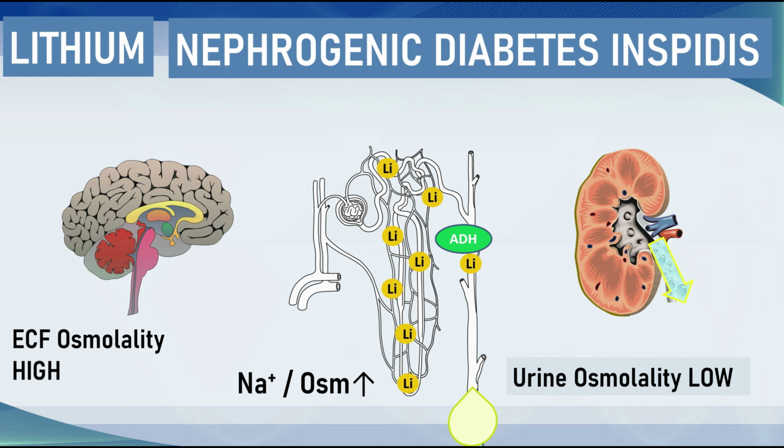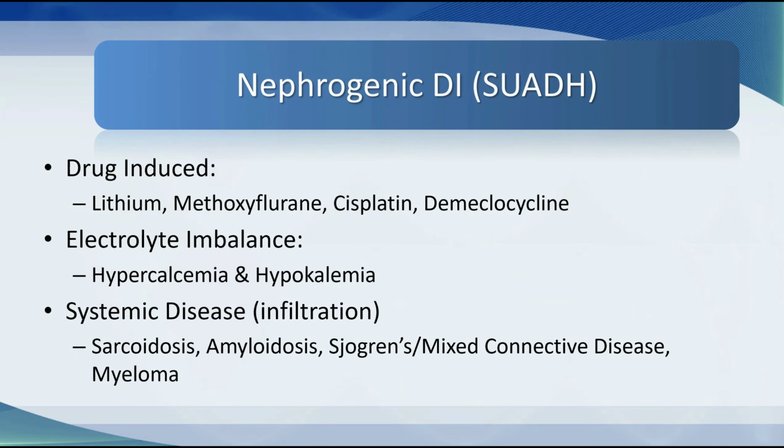So in the case of someone like Cyril, you really want to have a good look at the drugs that he was on when he came in to make sure that he's not on lithium, and we see this very, very commonly in our practice. There are other drugs apart from lithium that can cause a nephrogenic diabetes insipidus. Methoxyflurane was a notorious anesthetic agent for causing this. It went out of use for many years, but it's back as part of the paramedic service as an analgesic agent. Cisplatin does it. Demeclocycline does it.